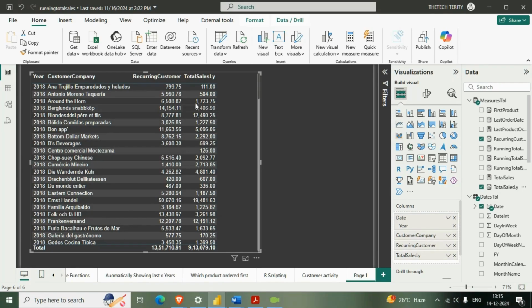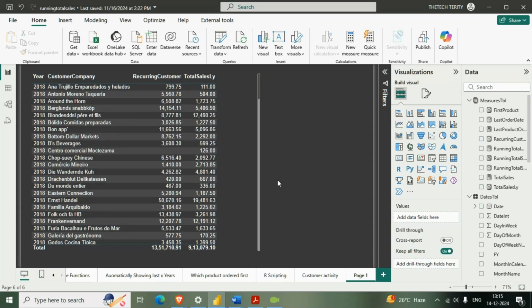Why? Because this total sales last year is also applied as a filter context here. That's why here we didn't see any entry. So if I just add this total sales last year and this recurring customers, then you can see this Centro Commercial will be gone here.